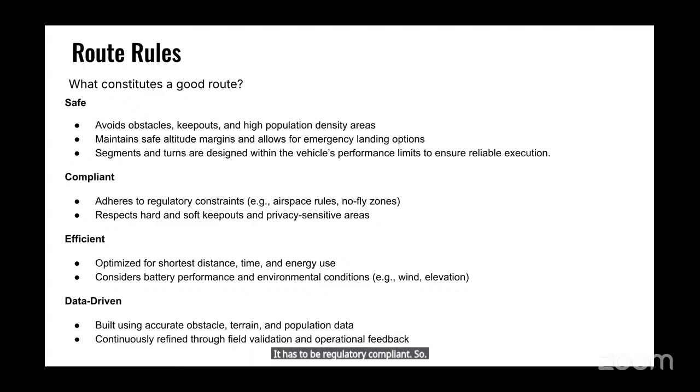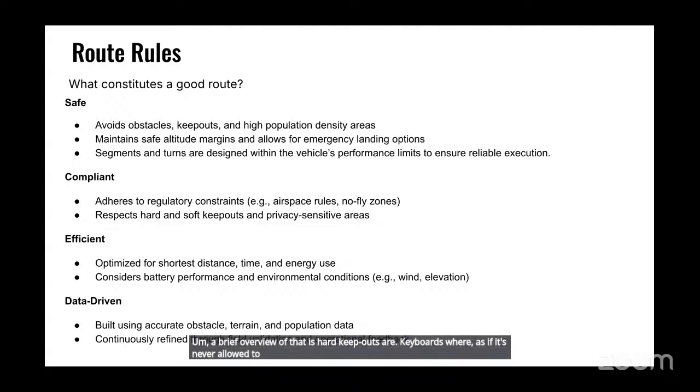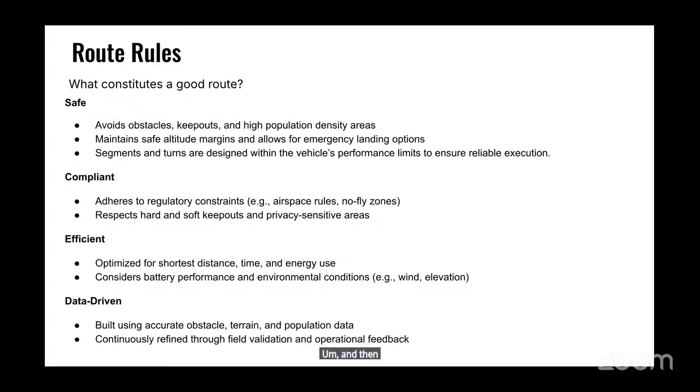So it is respecting all the keep outs that we spoke about. And we also have the concept of hard and soft keep outs. A brief overview of that is hard keep outs are keep outs where a zip is never allowed to go into. And then soft keep out is in critical situations a zip can get into. So you can imagine a situation where we have a zip or one of our drones flying, and then they have ADSB on board, so they are able to hear other aircraft.